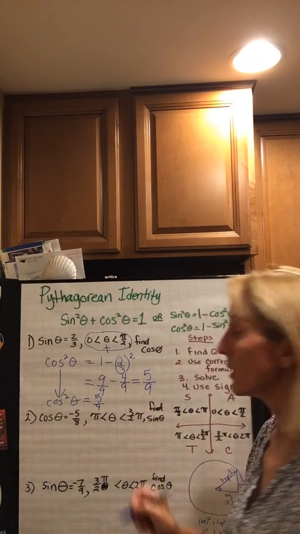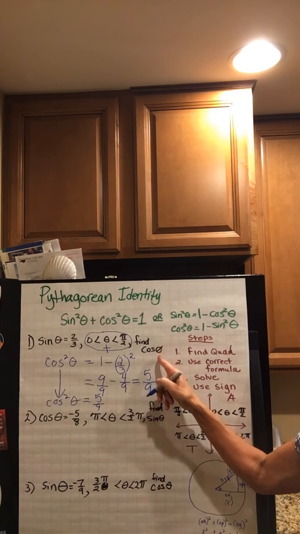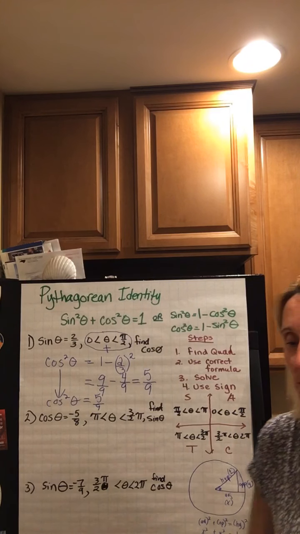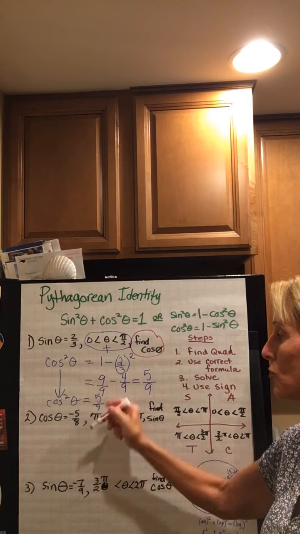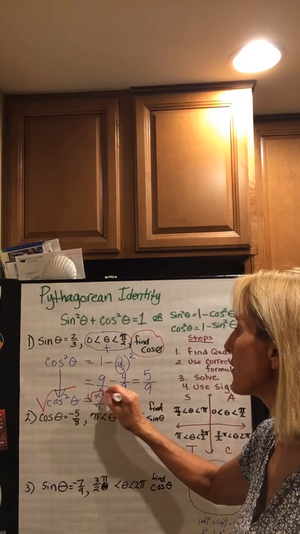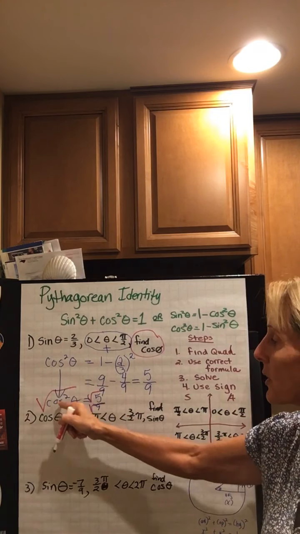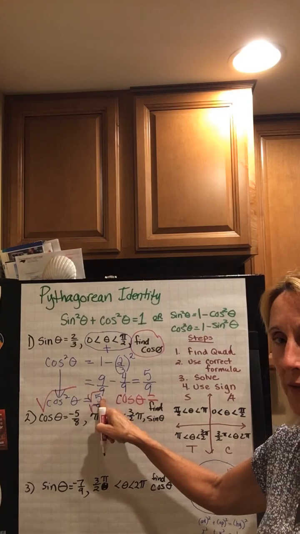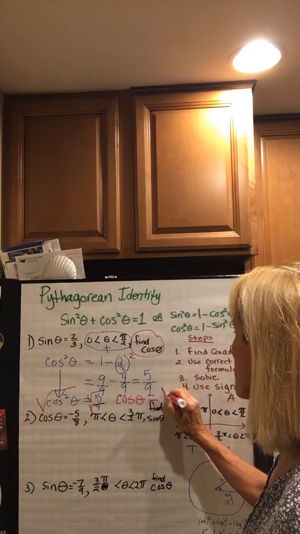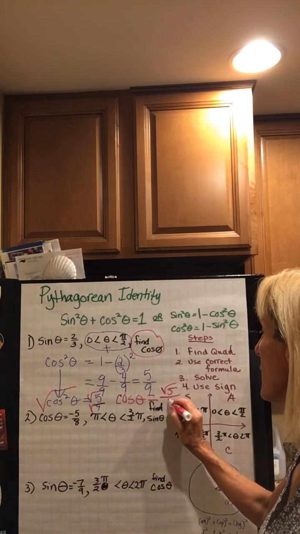Well, you're not done, because that's cosine squared theta. And so I'm looking for cosine of theta. So then what's my last step? Since I just want cosine of theta, I need to square root everything. And remember, when you have a fraction, you need to separate the fraction. So, of course, when I square root the square, I get cosine of theta equals, well, I can't square root 5, so I'm just going to put square root of 5. And since it's an angle, it can't be negative. And then when I square root 9, I get 3.